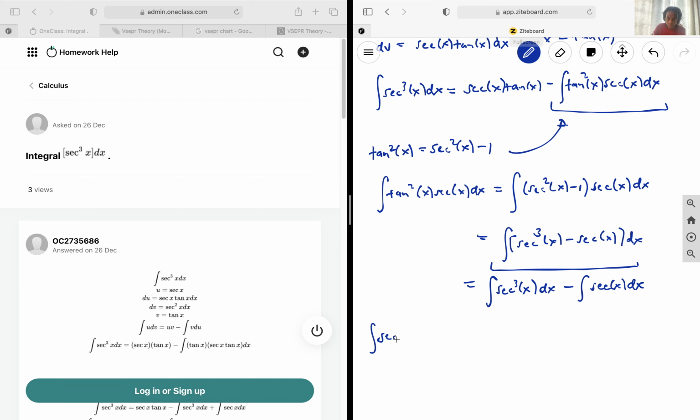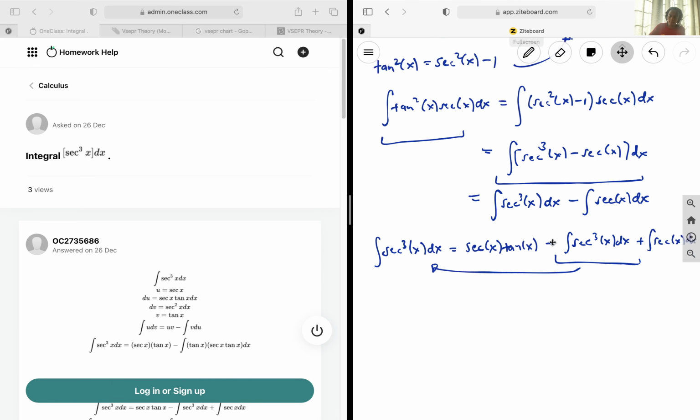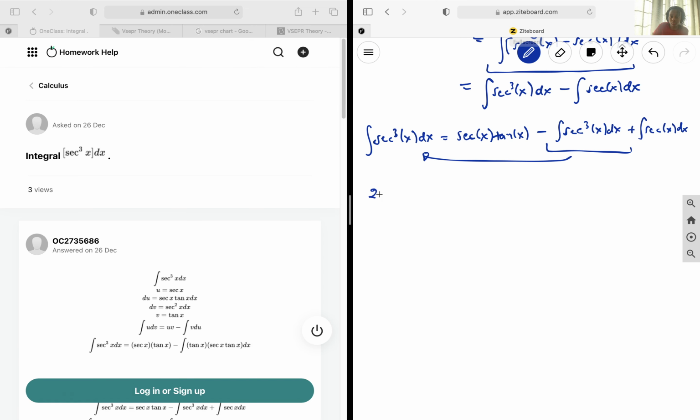And so the integral of secant cubed x dx is equal to secant x tan x minus the integral of, so this is what we had, the integral of secant cubed x dx plus, because minus of minus is positive, the integral of secant x dx. What we don't know is what we're trying to find, so we're going to bring it over to the other side so we can isolate it. And this will give us 2 multiplied by the integral of secant cubed x dx is equal to secant x tan x plus the integral of secant x dx. So now we need to go about finding this, and then once we add the two, we're going to divide them by 2 in order to find our final answer.